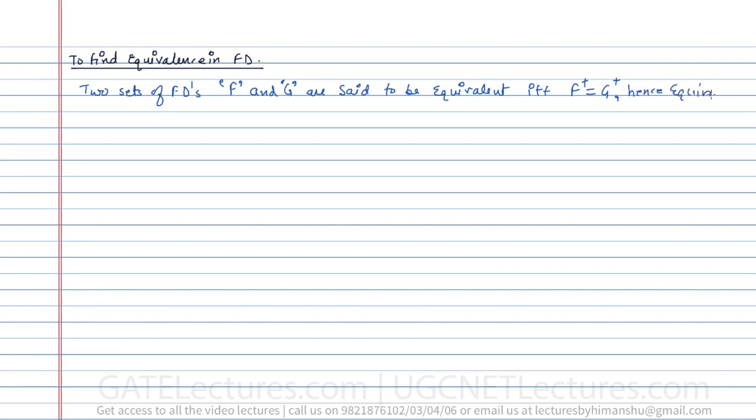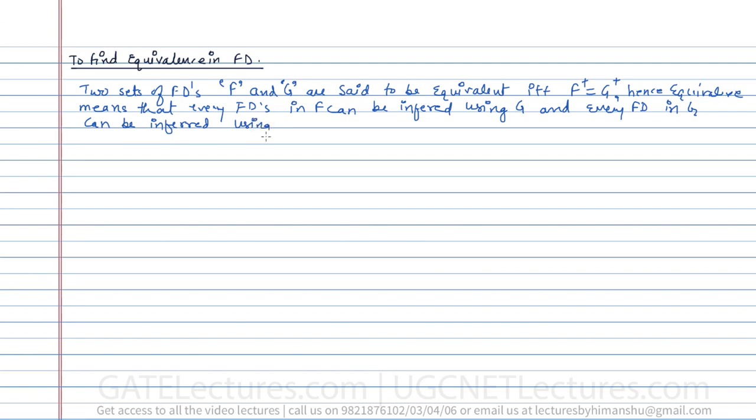Hence, equivalence means that every functional dependency in F can be inferred using G, and every functional dependency in G can be inferred using F. That is, F is equal to G if and only if both F covers G and G covers F hold. So this is an important statement.